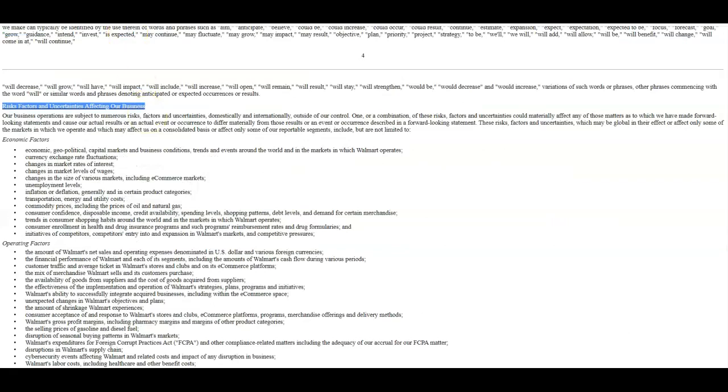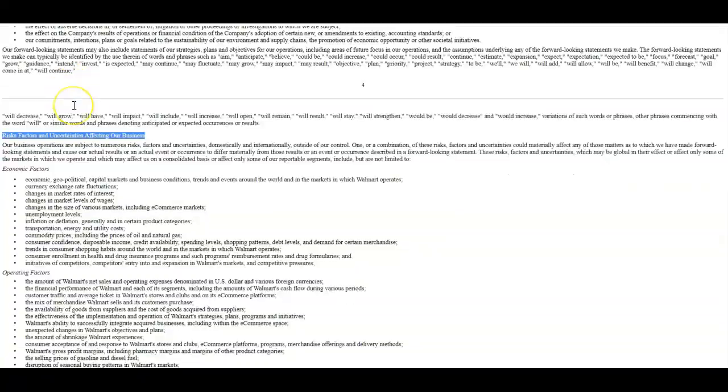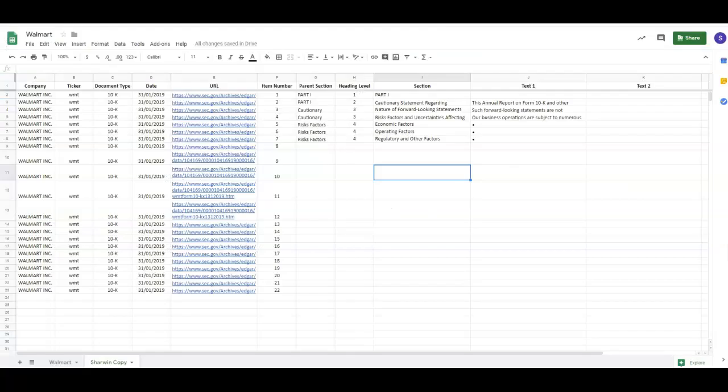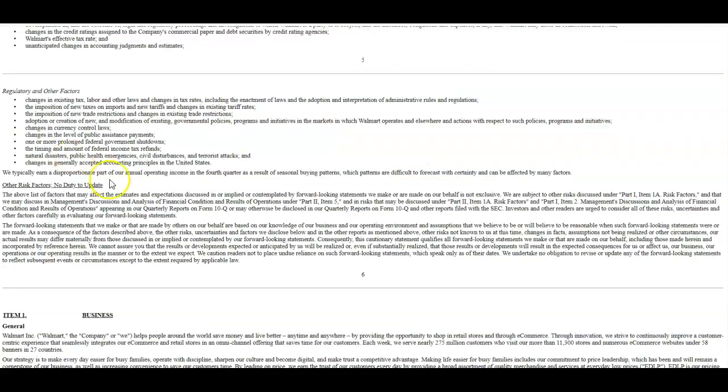What level heading is this? The parent section for this is obviously this. I can either copy it from the spreadsheet here, or just copy this right here. The heading level is the same as this, three, and the section is the one we are at right now, this other risk. Under that section we will annotate all this.